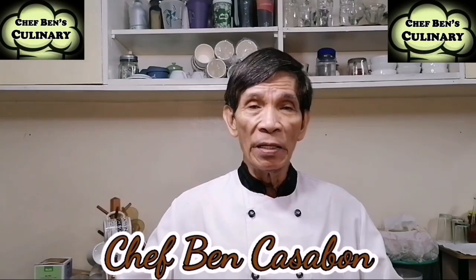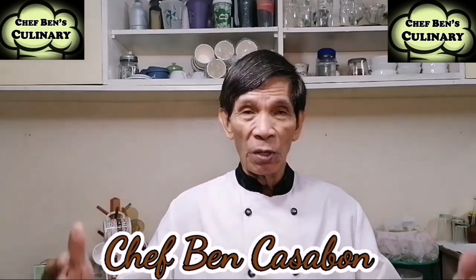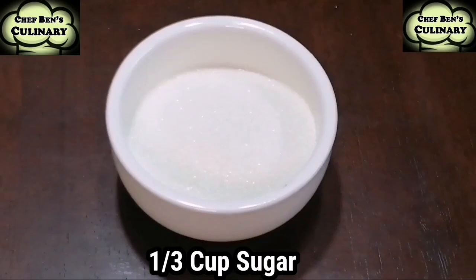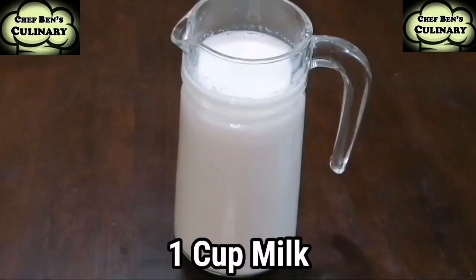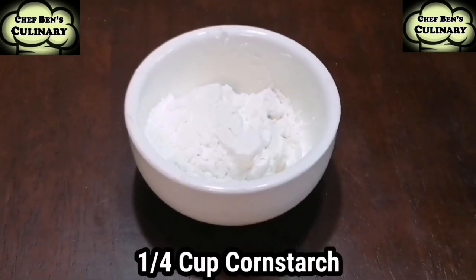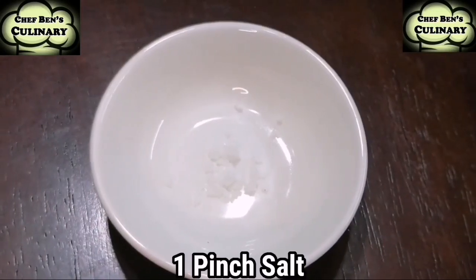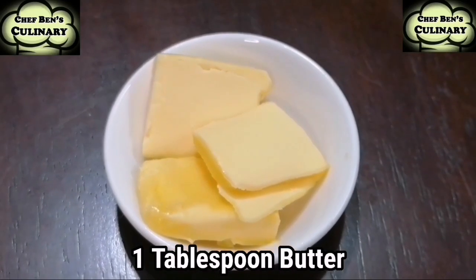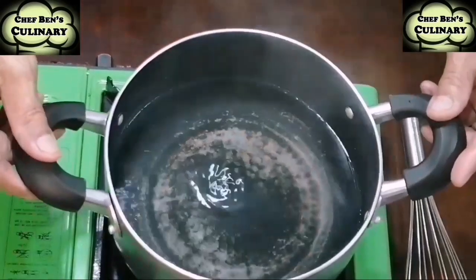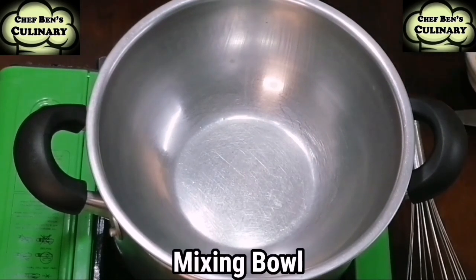Well, now that we have made the mango sauce, we will now make the filling for our crepes. So we'll be making a pastry cream or a custard cream. The ingredients are 1/3 cup sugar, 1 cup milk, 1/4 cup cornstarch, 1 teaspoon vanilla, 1 pinch salt, 1 tablespoon crepes batter, 1/4 cup whipped cream.